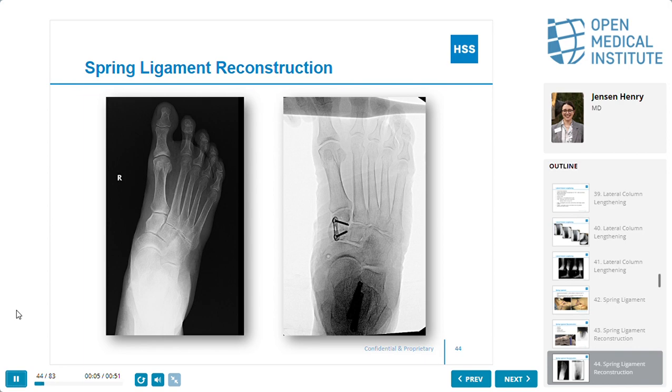For her, you can see here's my drill hole in the navicular, and I did a spring ligament reconstruction. You can see how much we corrected her foot abduction in the OR just from the spring ligament. Her foot was kind of floppy in this plane, swinging around, and I wasn't sure if it was from her hypermobility because the spring ligament didn't look too bad on her MRI, but intra-op it was totally shredded. If there's just a little hole in it, I might just repair it with sutures, but if it's completely obliterated, I'll reconstruct.